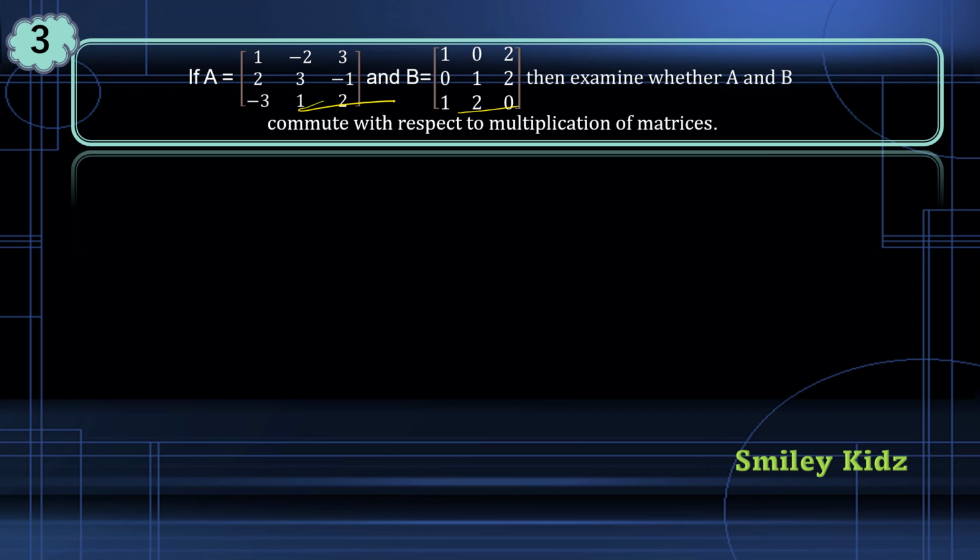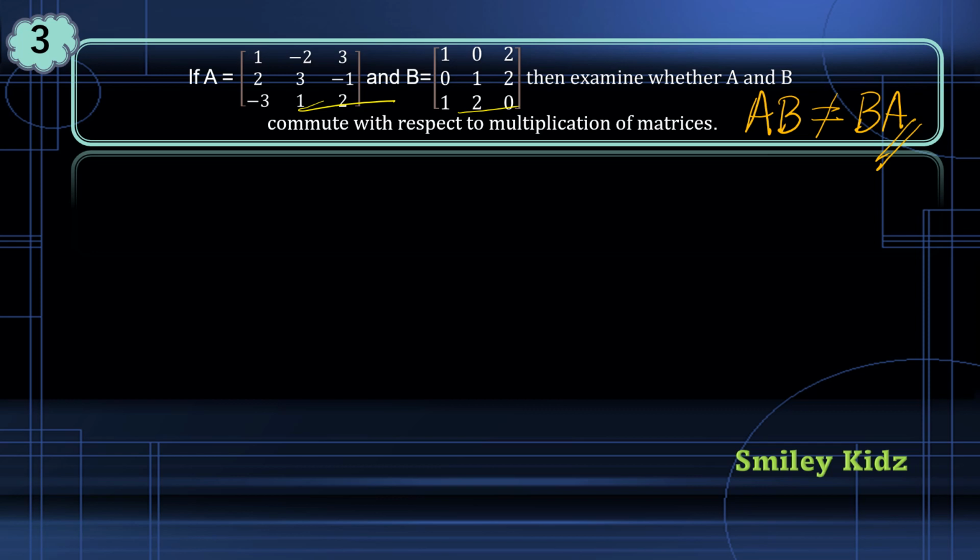It is basically A into B is equal to B into A, which we have learned in the lower grades. But does that apply to the multiplication of matrices? Well, we're going to show whether AB is or is not equal to BA. That is what they are asking. If it is equal, show it. If it's not equal, show it. Well, it will not be equal. So let's solve AB and BA and then show that they are not equal.